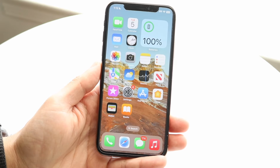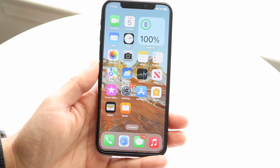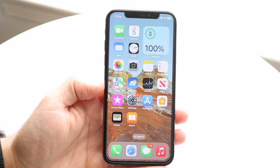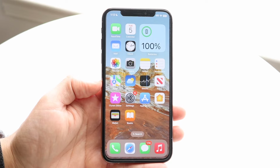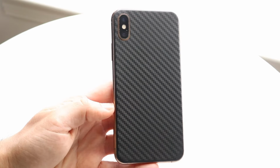But there's a lot of other cool little changes here and there too. There's a lot of stuff all over the place, but those are basically some of the bigger changes so far. Again, I think this was a really big change for the EU iPhones, but for all the others, it was a good-sized update for sure. I would probably recommend installing it. It wasn't that big of an install.